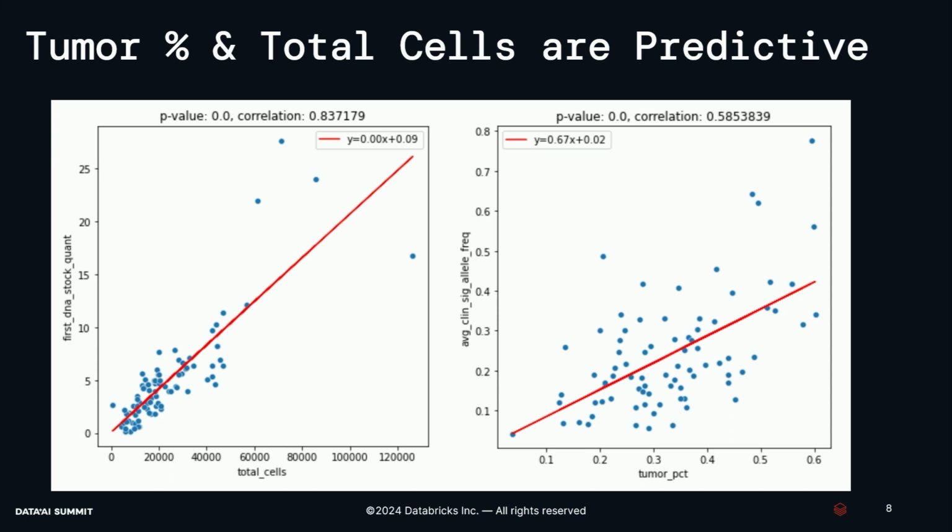We'd also expect to not be such a high correlation. There is a little issue over there with the actual DNA stock quantity. In the real workflow, it's not digital, it's analog. So they're literally circling a slide, and that's where they take the tumor from. That's where they take the material for the genetic sequencing. We don't quite have that. So in the actual modeling, we have to sort of model the difference between the amount of tumor in the circled region versus the amount of tumor in the whole slide.